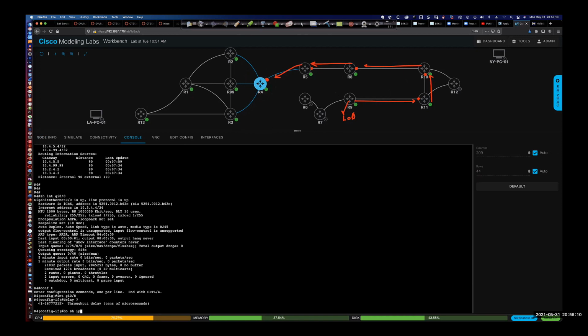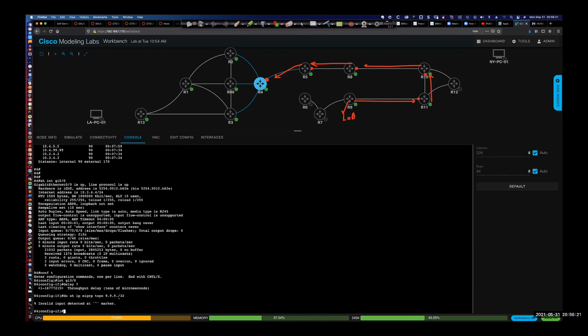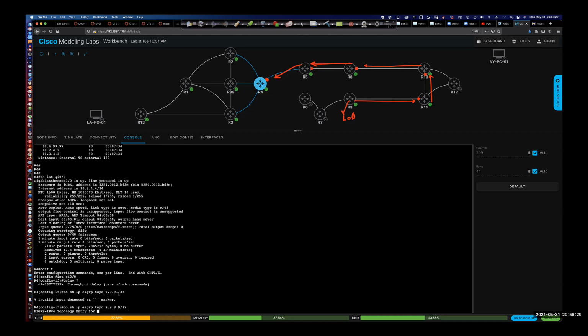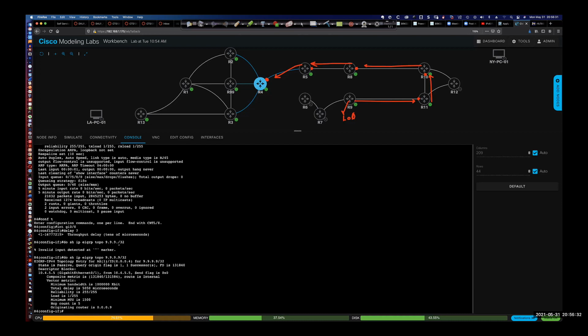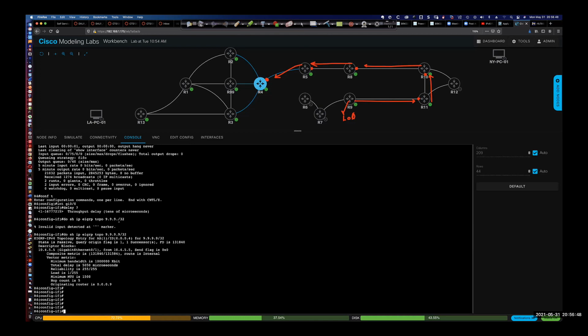We've already run the command, show ip eigrp topology, and then the network in question. I forgot the last 9 there, I apologize. I keep typoing that. So let's get back here. And there we go. All the information you need is here, because remember, all we need is the bandwidth and the delay. I need the lowest bandwidth speed along the path on all those outgoing interfaces, and I need the cumulative delay, adding up the delay for all those interfaces. Let's see, do we have that information?